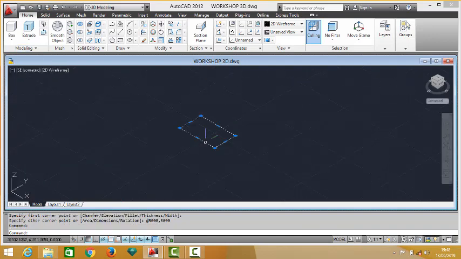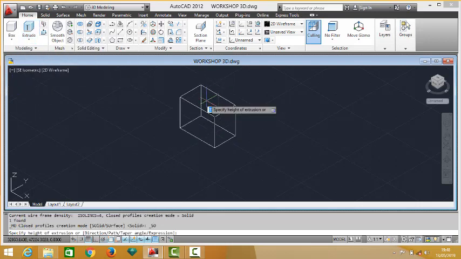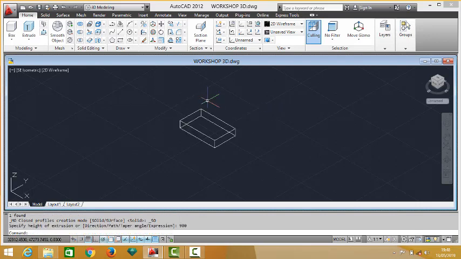Rectangular profile. Now I select and I click on my extrude tool and I extrude by 900 to give me that. So I have my 3D shape. So extrude is used to add a height or a depth to an object. You can either extrude up or extrude down. Just direct your cursor to the direction you want the extrusion to go.